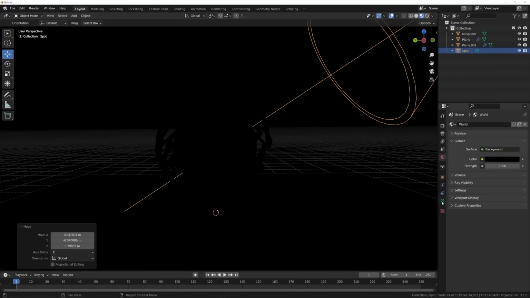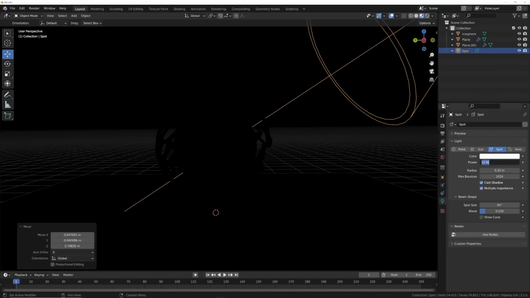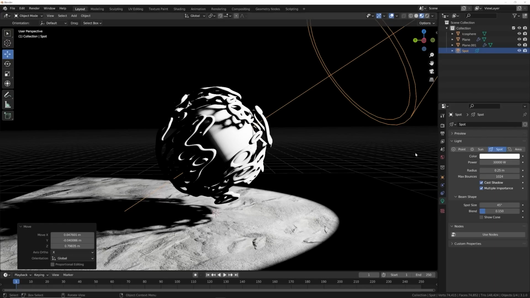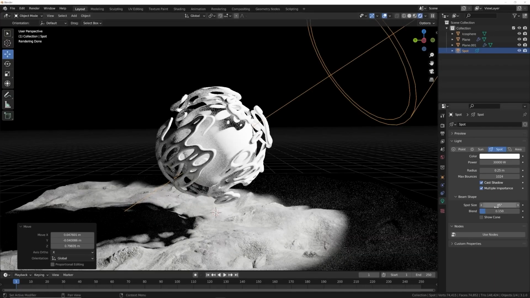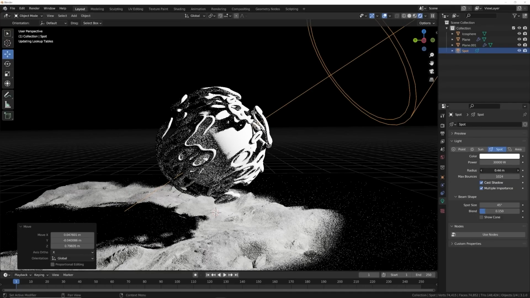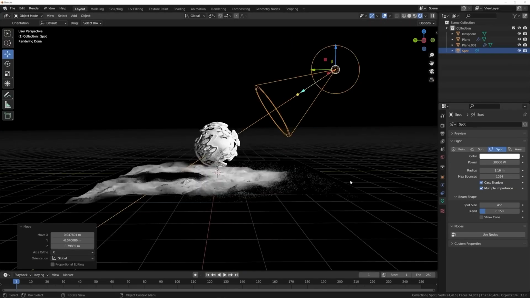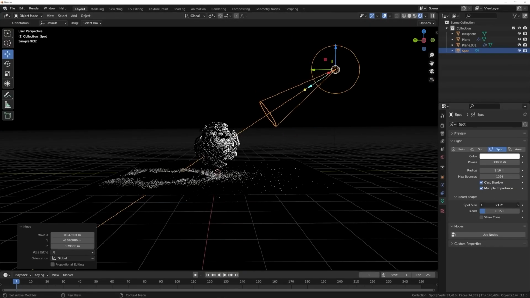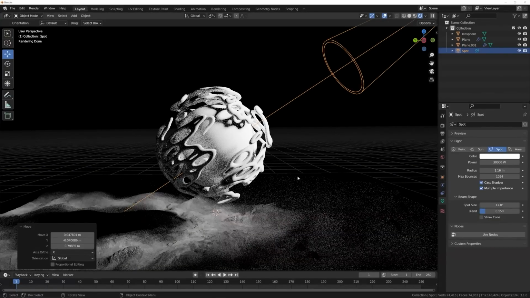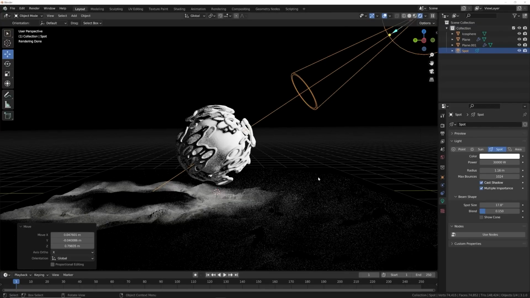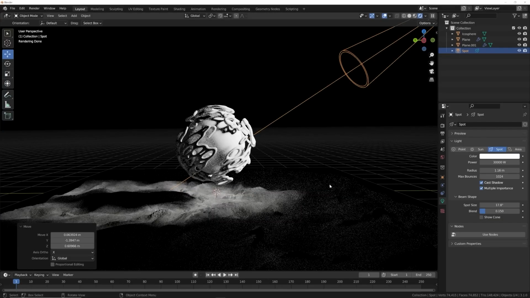All right. And we're going to need a pretty high strength of maybe 30,000 for the area light. And then let's go here to Cycles and bring our radius really soft. And then bring our spot size down. So now we have the spot size at 17, my radius at 1.16. Of course, depending on what you're doing, it may need to be different. And then I'm going to hit G and move it back.